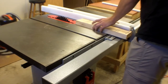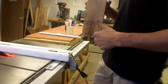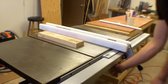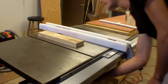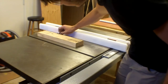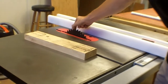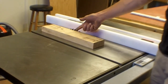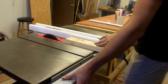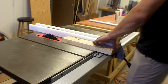What this saw is really good at is ripping — you've got a board that is significantly longer than it is wide. If you want to do a cut like that, make sure the blade is higher than your material. Generally you want at least one full tooth above the top of your work surface — the carbide tips are what's actually cutting, not the body of the blade. Hold the work piece against the fence and push straight through.